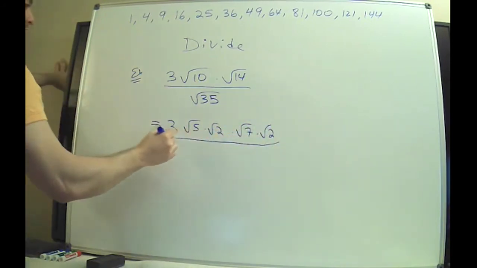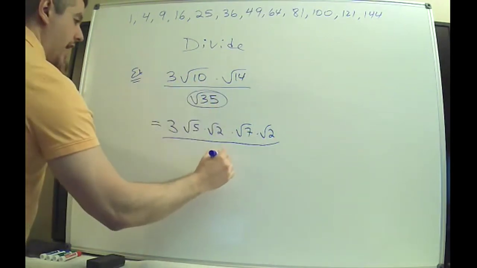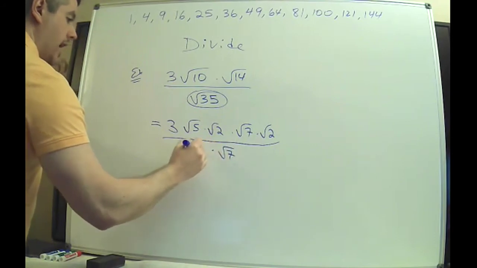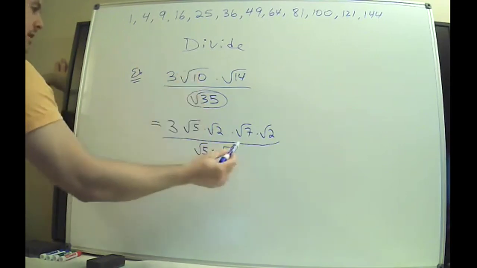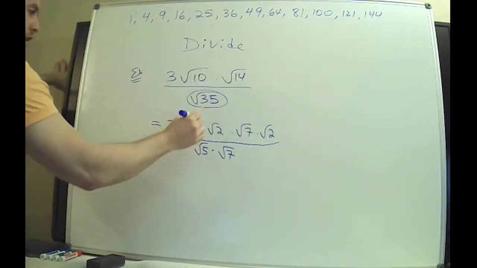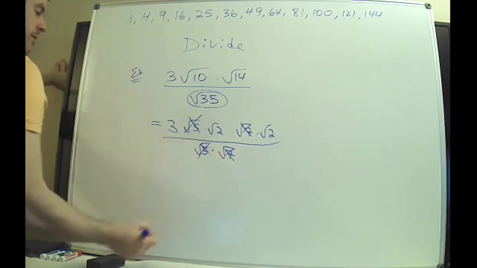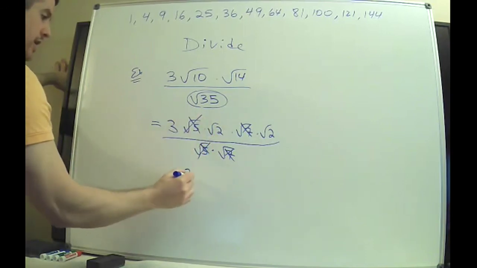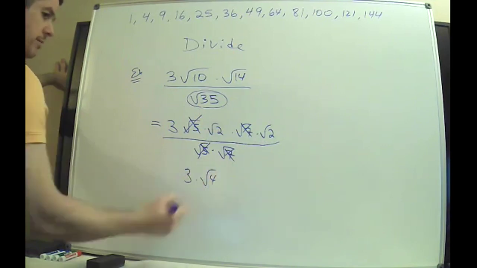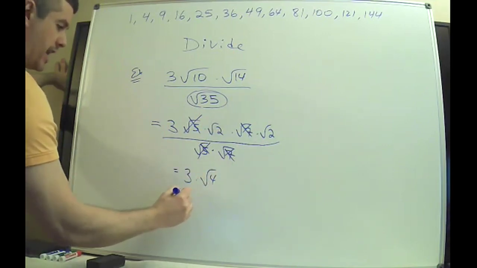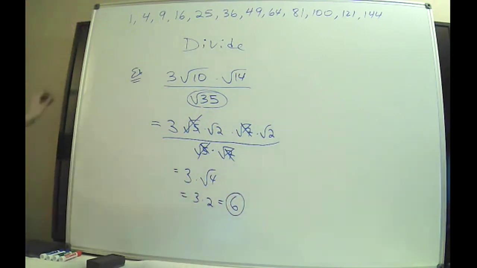Now, why did I do that? Because I'm going to take 35 on the bottom, and I'm going to write 35 as radical 7 times radical 5, right? 5 times 7 is 35. 5 times 2 is 10. 7 times 2 is 14. Now, cross out the radical 5s. Yay! Cross out the radical 7s, right? They go away. So you're left with 3 times radical 2, radical 2. Radical 2 and radical 2 make radical 4. Radical 4 comes out of jail as 2. And you hook it up with the 3 that was in the front waiting.